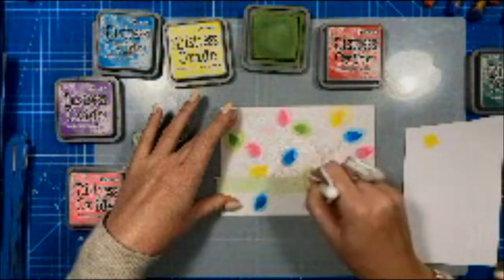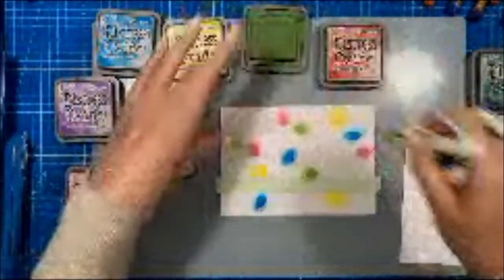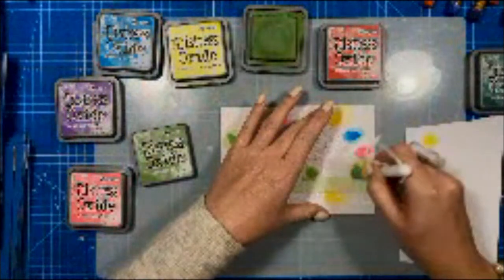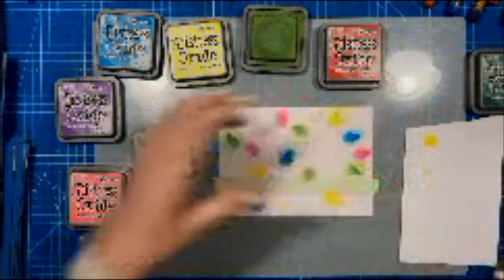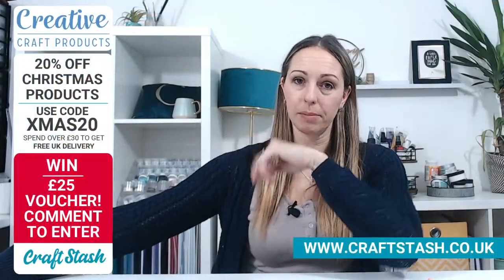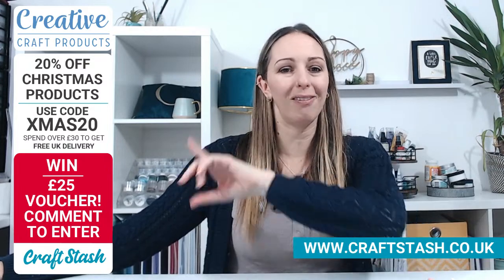Okay. I didn't realise just how many lights there are on this, actually. But it's all right, we're not rushing. While you're just doing that, I'm just going to flip back and show everybody who's just joined us, because we've had an influx of people joining, the details for winning. So we're back with you in a second. Just while Sam's carrying on with her stencil brushes, you'll see the effect in a moment when she reveals it, which I'm excited for.